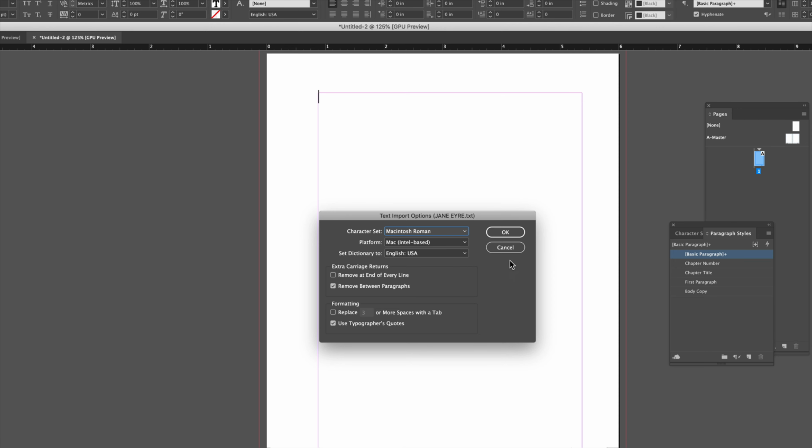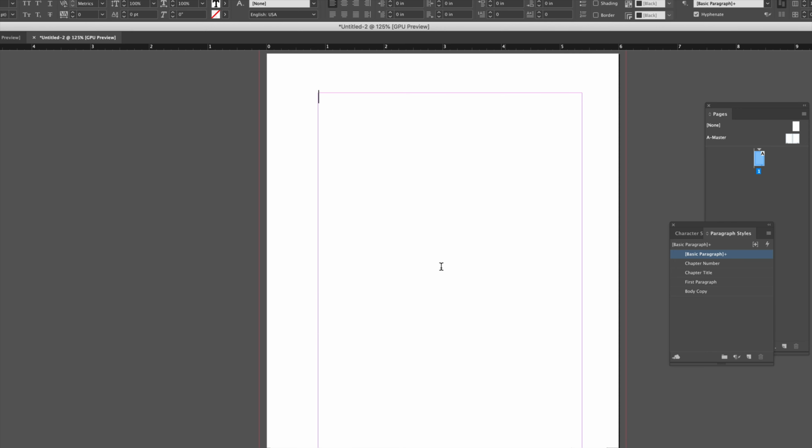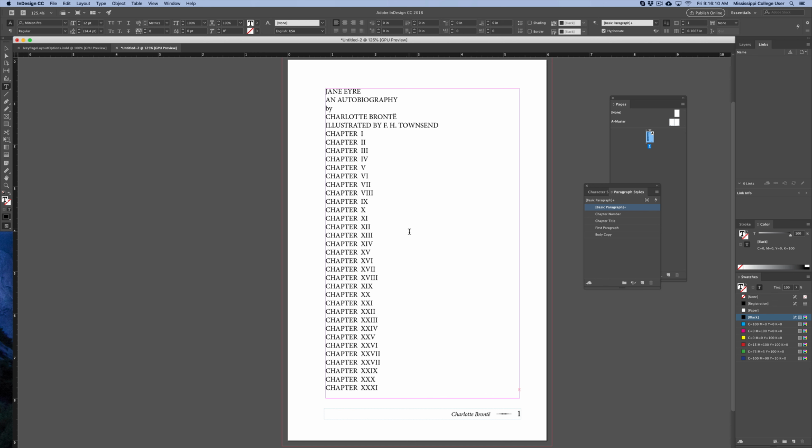With this one selected, we can say OK, and automatically it'll start to flow in your text through all of the pages. Now this may take a few moments. You can see how auto-flowing text automatically comes up. But once it's finished, all of the text will be added to the appropriate number of pages that are necessary for our book. Let's give it just a second.